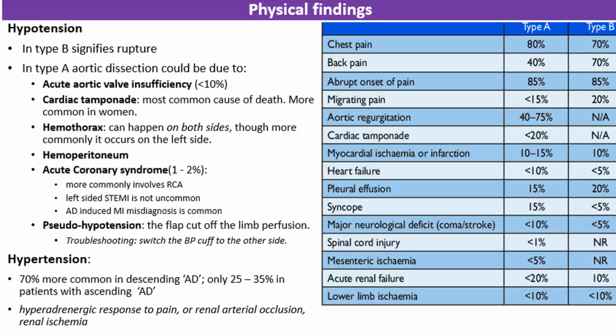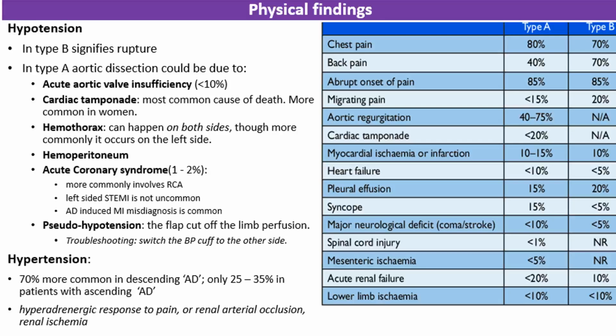The presence of hypotension complicating a type B dissection is rare. It is seen in less than 5% of patients, and usually implies aortic wall rupture. By contrast, hypotension may be present in 25% of dissections that involve the ascending aorta.